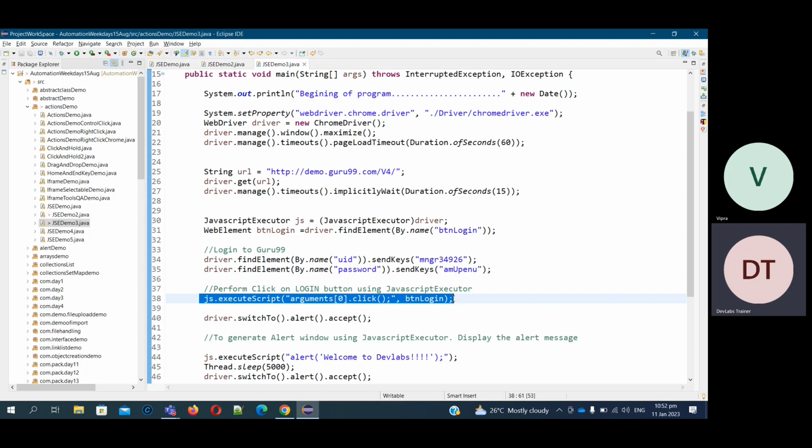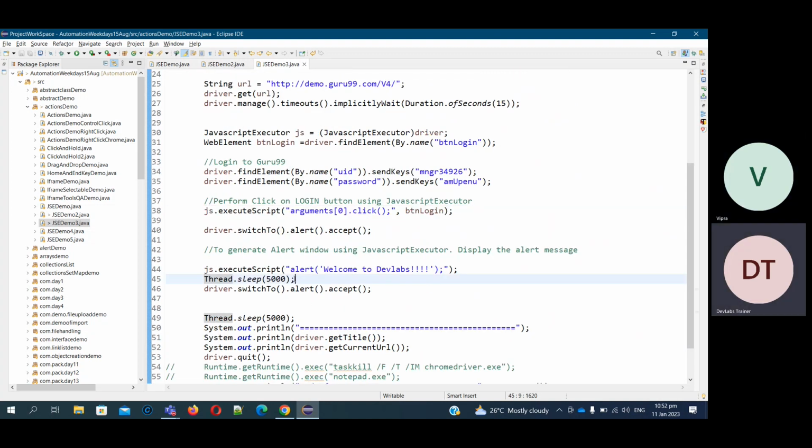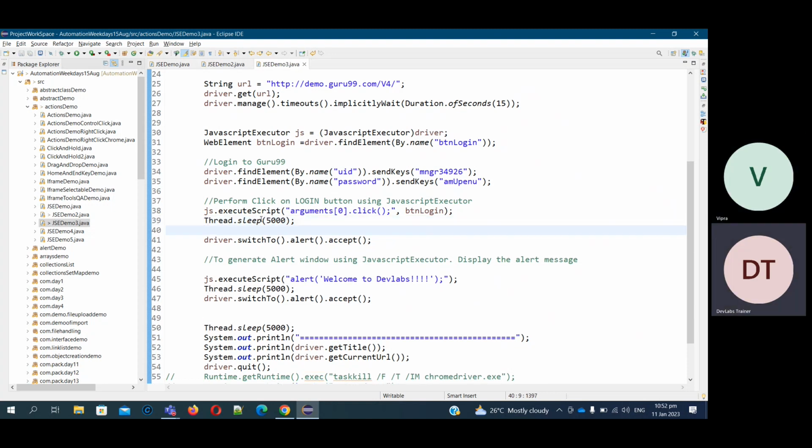Although I can do these things in Selenium, just for demo purposes I'm saying that sometimes it will happen that your Selenium is incapable of doing something. So in that case, you can try that same thing with the JavaScript executor. It's not mandatory that you have to use it, but there is an option if it is not doable with Selenium, then you can go with the JSC.